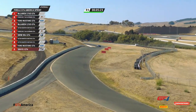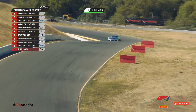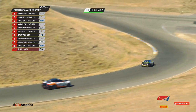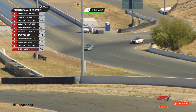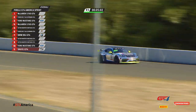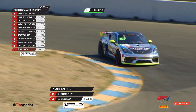Multiple championship winners, and Tony Gapels is here on site this weekend, just recovering from eye surgery from a few weeks ago. We thought we might see him in action here this weekend, but he had to go back in for a follow-up procedure. And with the G-Force in one of these race cars, doctors just said it's too early for you to be back behind the wheel, but I know he targets Road America as the next round of our championship, his home race, to try and get back behind the wheel.